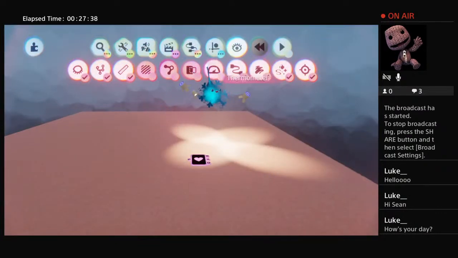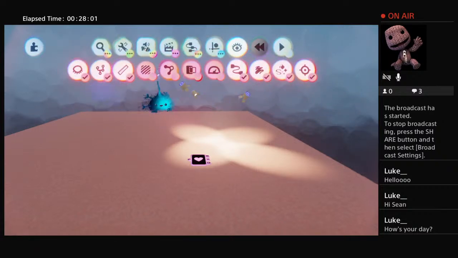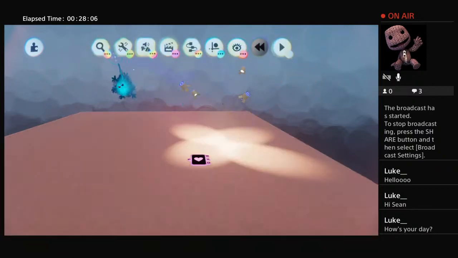So the reason this is showing up and I can't get rid of it, like if I try to press circle, this particular box won't go off, is because I have to deselect it. I do that by clicking on the same thing again. Each of these icons, say for example show hide, has a dotted line, which means there's another menu underneath, and if I click on that, this vanishes because the menu has come out. So to close it, just click it again. So that's the basic top menu tools.